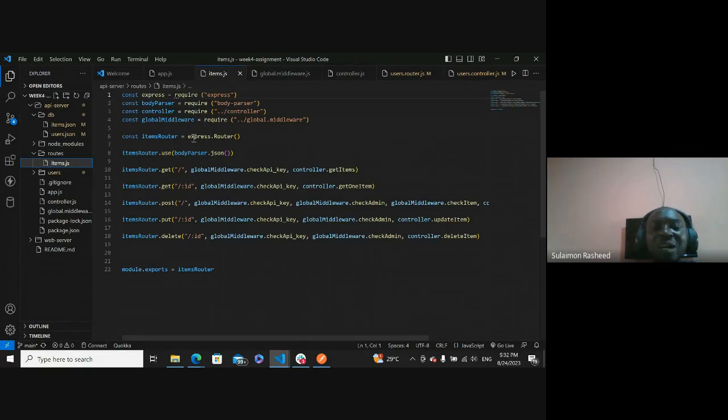Look at the middleware. We are using global middleware, which is another middleware, different from the middleware we use to check the user. This is a middleware that is checking the API key of that user, which we generated when we were creating the user. So we are saying we need to check the API key.